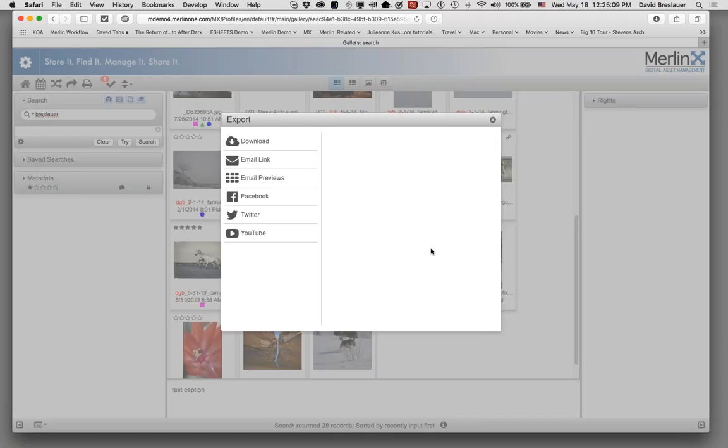a group, because keep in mind that when I create a recipient user, it's typically someone that doesn't have Merlin access already, and so you're basically giving them a credential that only allows them to see the tagged items, and so typically there would be no filter associated with the recipient user. There could be, but typically there would not.